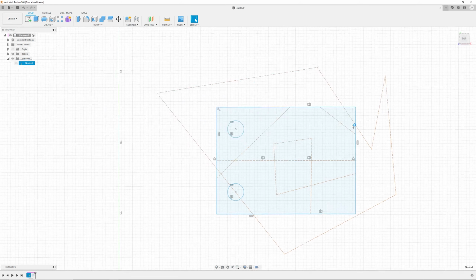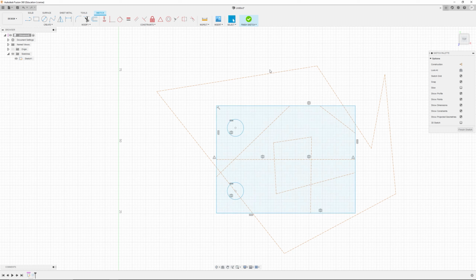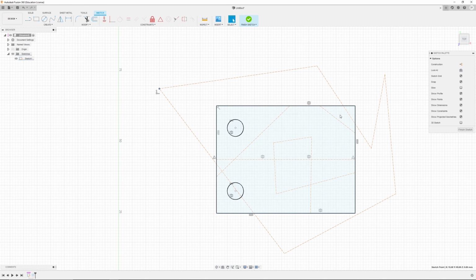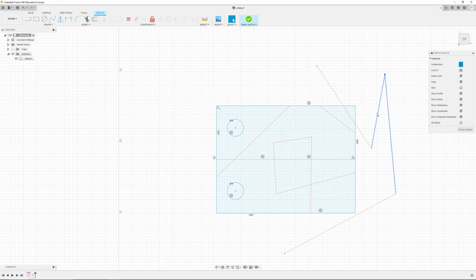So we use construction lines to help us define whatever it is that we're doing, or if we're trying to reference something else that it's going to be relative to, but we don't actually want that to show up in whatever it is that we're trying to create. So we do use construction geometry quite a bit. So be familiar with selecting it on and off with the properties panel over here.